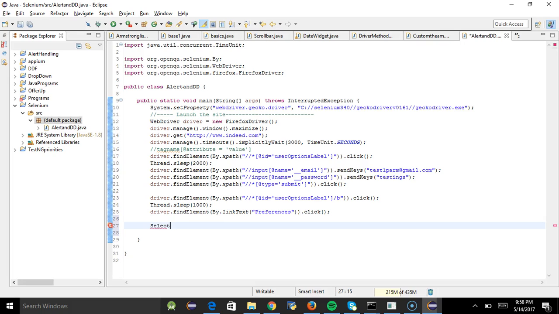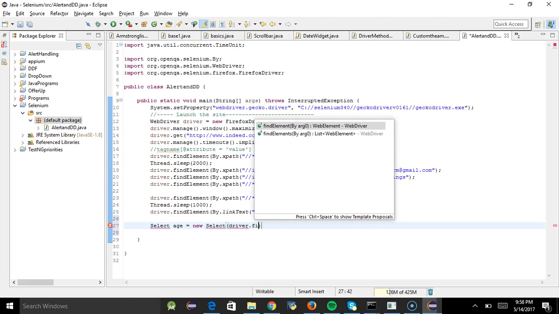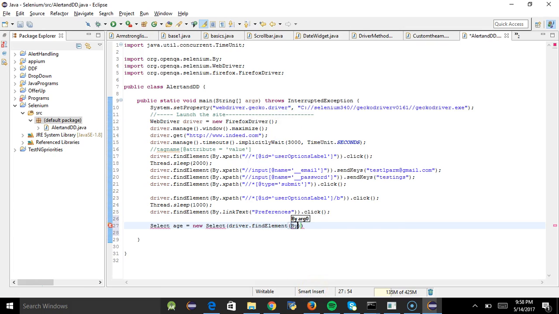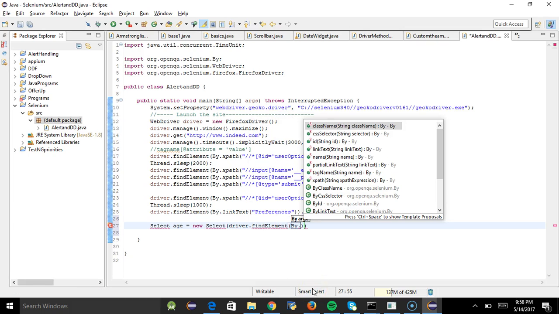It's a little tricky, it's not like the previous thing we were using. So let's use age equal to age. I'm just giving the variable name, so don't worry about it. So select age name, select, and then in this select we can use the same Selenium syntax, driver dot find element by dot.